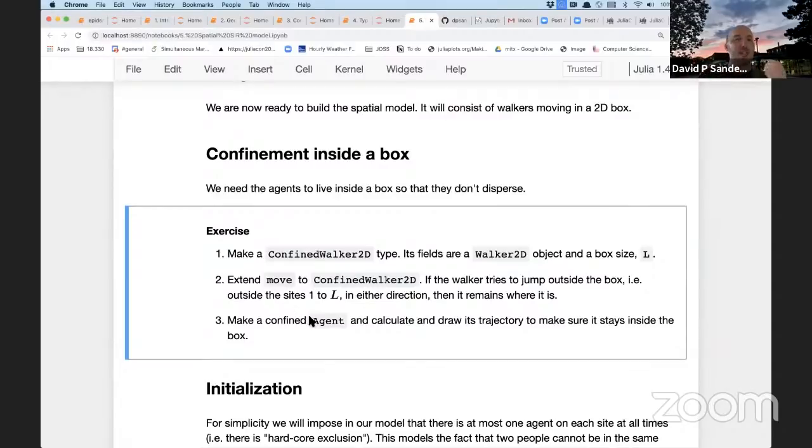And the point is that the code that refers to the agent type, that does moving and then later on infecting, should not know anything about what kind of world it's actually moving in. All that information should be delegated down to its internal object that should contain all that information. That's one way of conceptualizing this world.